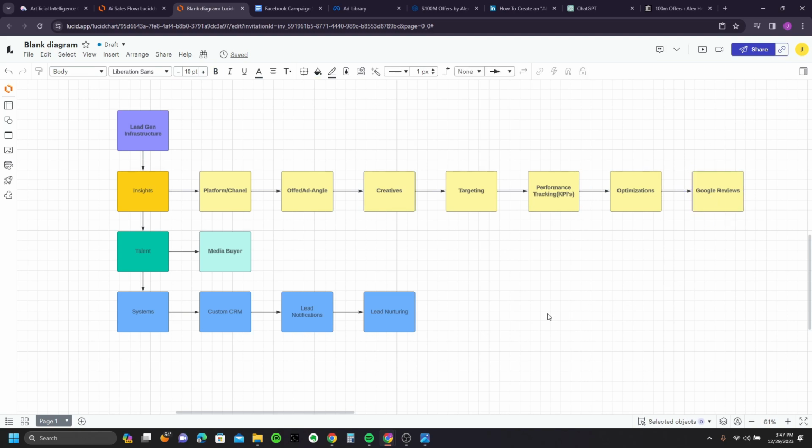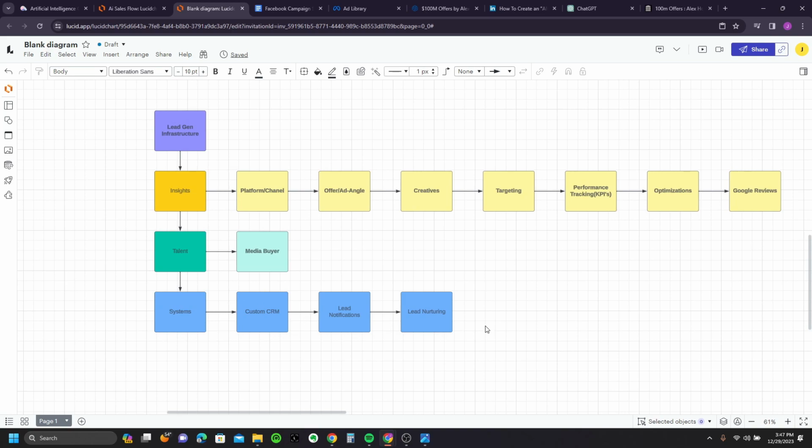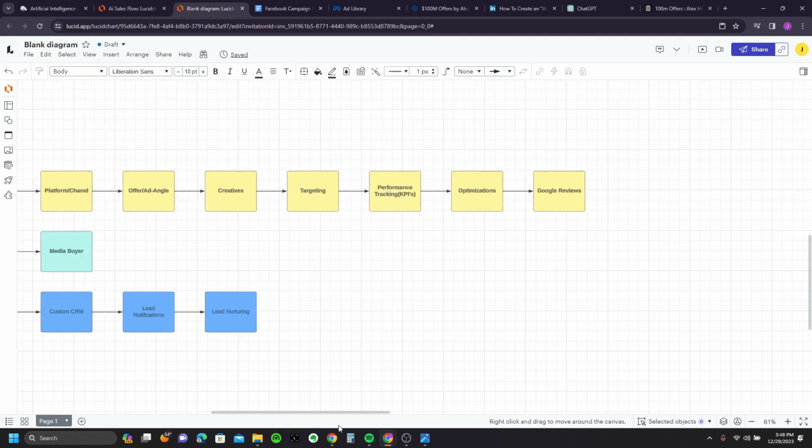So Google reviews would be inside of our system. After a customer becomes a paying customer, we actually send out a notification urging the customer to go ahead and complete a review, just asking them how their service was, and if they could go ahead and fill out a Google review so that we can continuously push that, right?